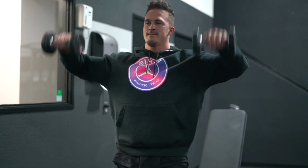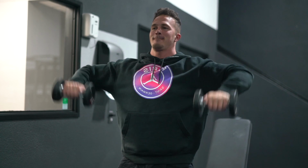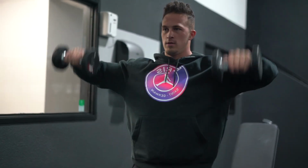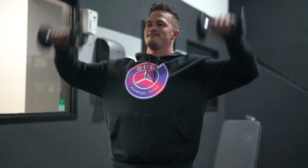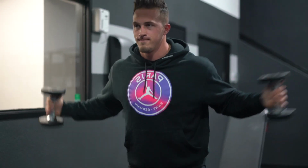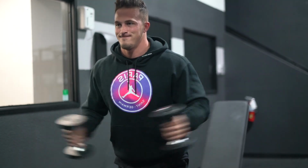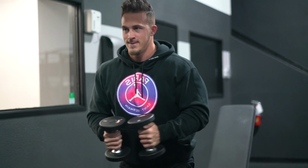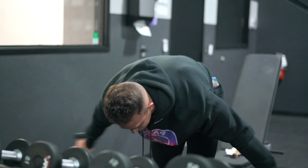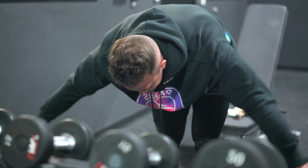All right guys, so first things first, what we're doing is we're warming up our shoulders. And this is a routine that I kind of made up for myself. I go 15 reps like this right here. And then I'll bring these dumbbells down by my side and really focus on squeezing the rear delts and the rotator cuff. I like to lean in a little bit, get a nice deep contraction. You're not looking for a burn, you're just getting some blood in there. And then what I do is just a circular motion clockwise and then counterclockwise.